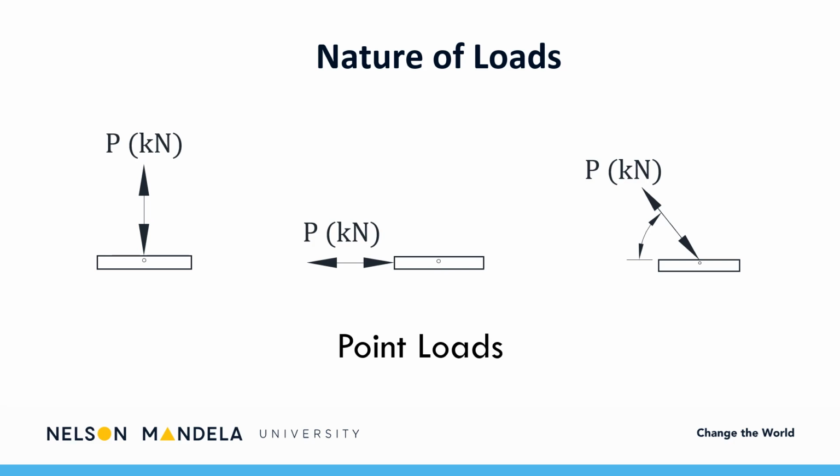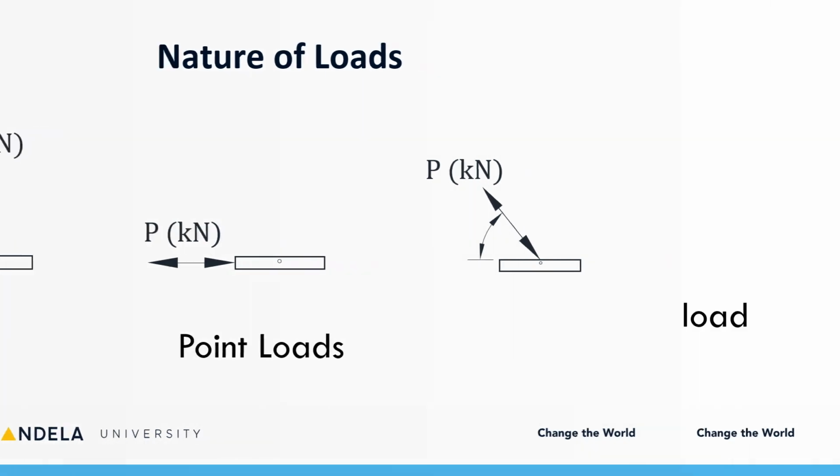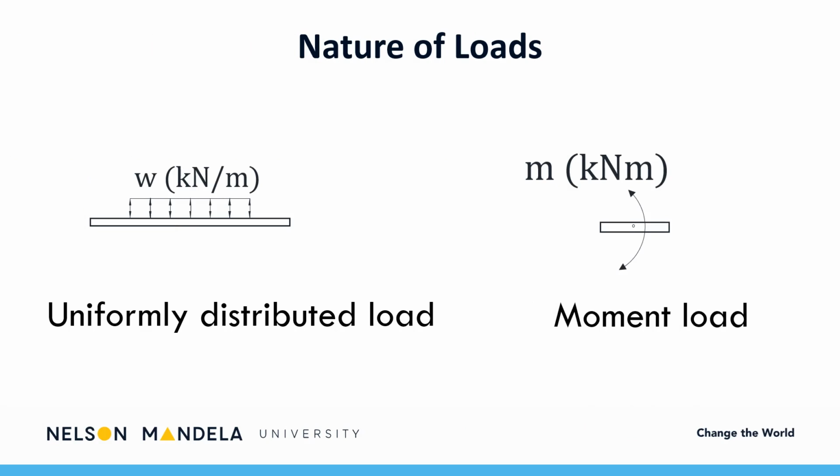Remember that load has two components, the vertical component and the horizontal component. And then when we are dealing with the calculation, I'll be showing you how to work out the vertical and the horizontal component of the load if it's applied to the beam or to any structure at an angle. So I hope you are not confused about that. These are point loads and the units are in kilonewtons. Look at this uniformly distributed load.